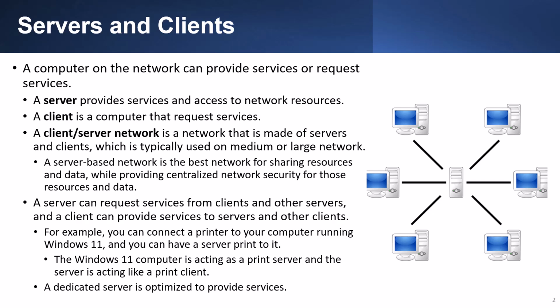A server can request services from clients and other servers, and a client can provide services to servers and other clients. For example, you can connect a printer to your computer running Windows 11, and you can have a server print to it. The Windows 11 computer is acting as a print server, and the server is acting like a print client. A dedicated server is optimized to provide services.